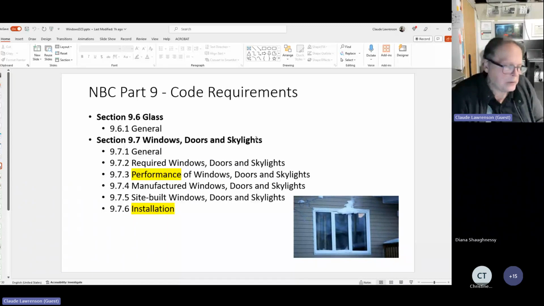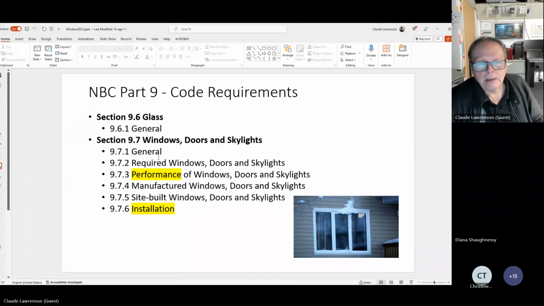Section 9.7 is broken down into what's known as subsections. You'll see 9.7.1 talks about general, 9.7.2 required windows, doors, and skylights, and then down to subsection 3, performance of windows and doors.